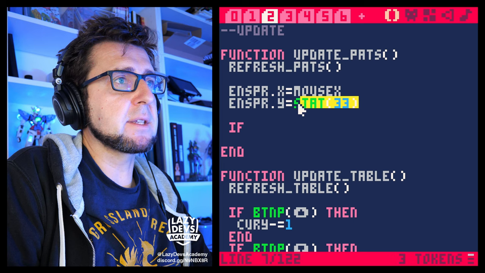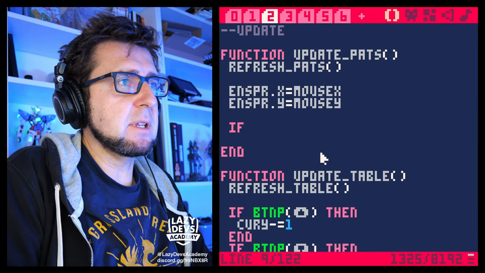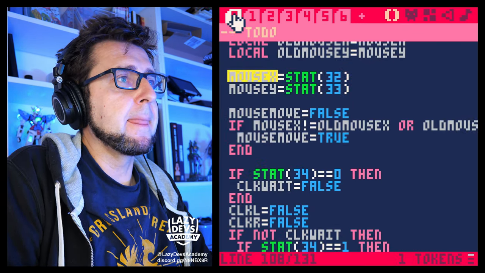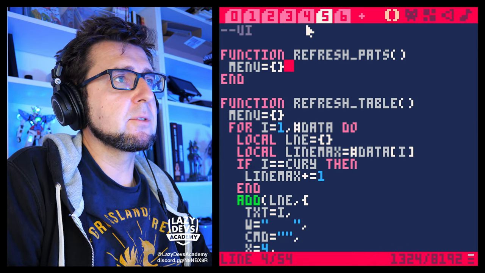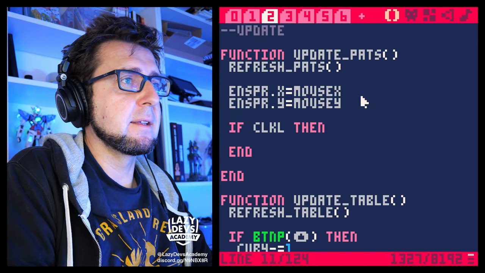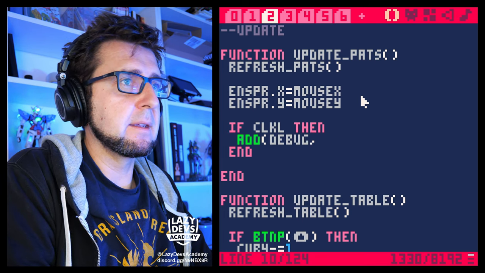So it's like mouse X, mouse Y. Let's do this. Unexpected end of line. Yeah, because we're about to write this thing. Okay. Yeah, it's still working, good. And now we have this click L. So we can use that now to fire things. So we're gonna go if click L, then add debug fire.